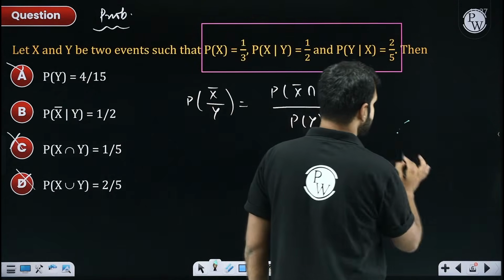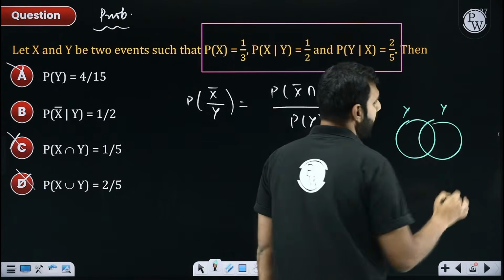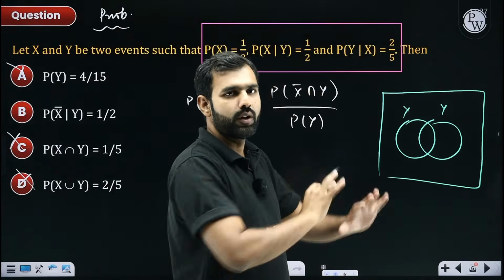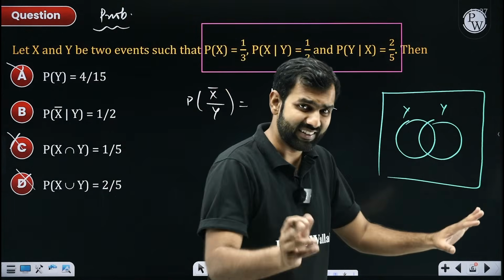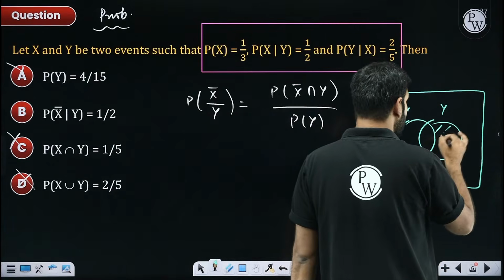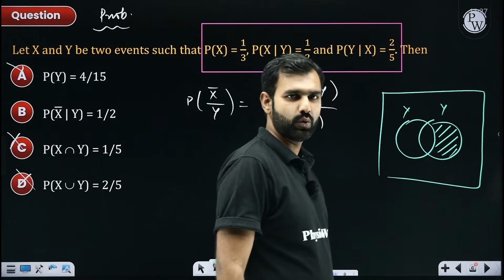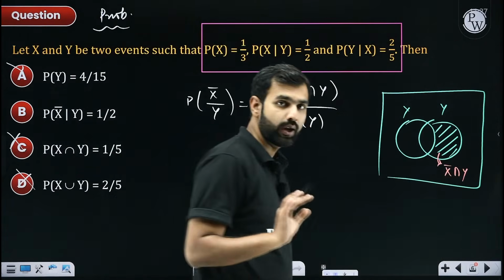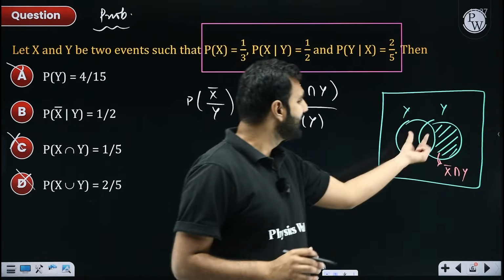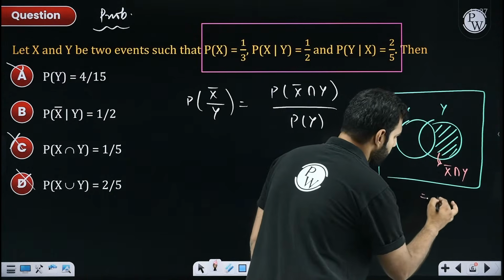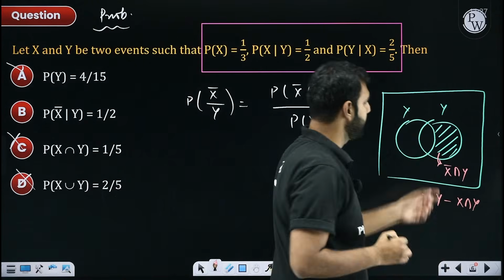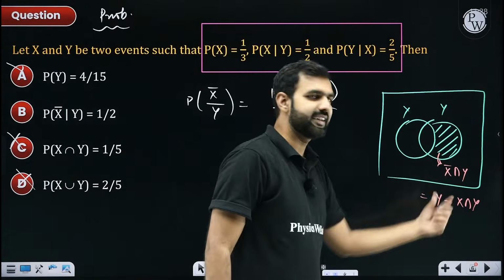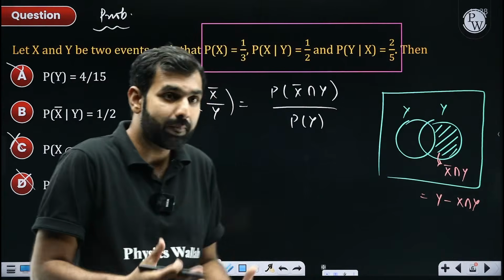I'll say that x naught intersection y, I'll simply take it like this. Sir, this is x, this is y. I need x naught intersection y. Let's say this is the universal set. So what is x naught? All the region outside this x is x naught, and its intersection is needed to be taken with y. So do you not think that this region is x naught intersection y? This region over here is nothing but what? X naught intersection y. Do you all agree with me on this? What does it mean? Is it simply not y minus x intersection y? Because from this entire set y, if I remove this intersection part, I'll be left with x naught intersection y. This is how you develop or derive the formulae.